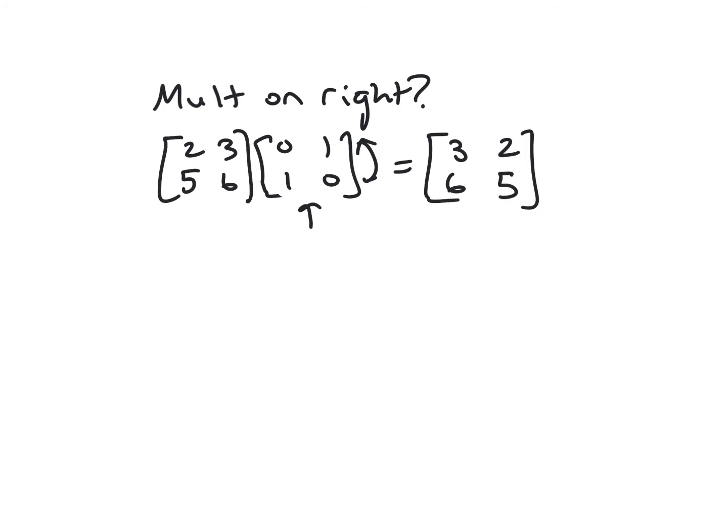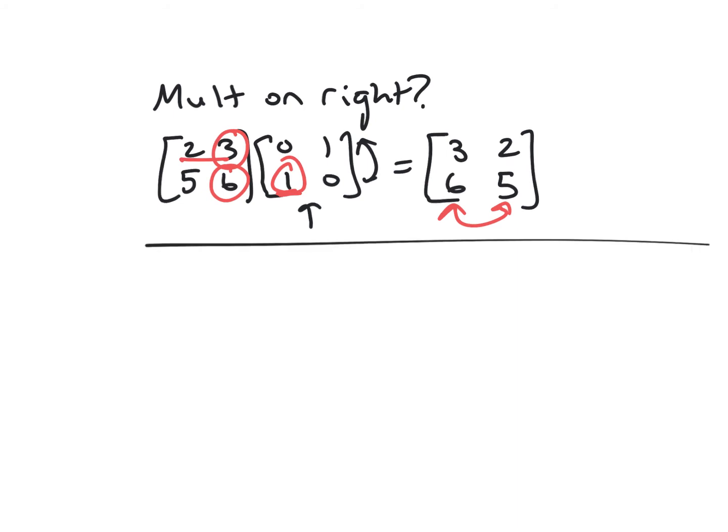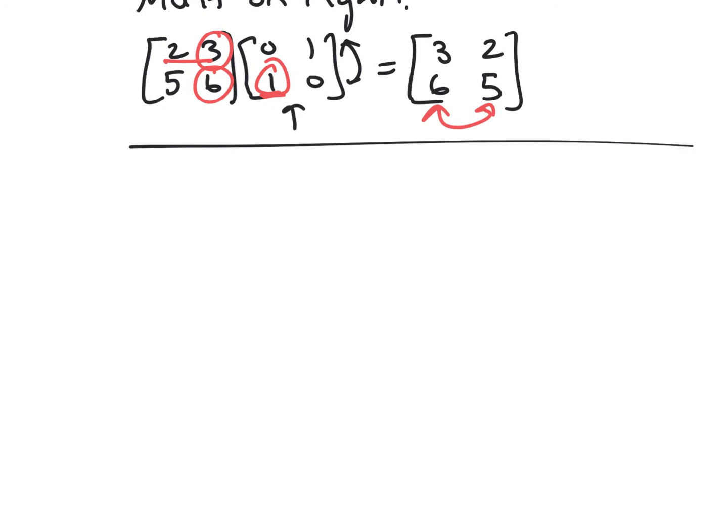Okay, so what has happened? Well, if you see here, we have actually switched the columns. And the reason is basically when you're multiplying on the right, like this 1 here, for instance, every time a row is multiplied by this first column, you're picking up the second thing in that row. You're picking up the 3 and the 6, and so you're copying over the second column by putting a 1 in that second row. And so this is just the difference between left and right. So here you're copying columns with the 1s as opposed to copying rows. Okay, so again, we don't really do column reduction, so we will usually just be thinking of multiplying on the left.